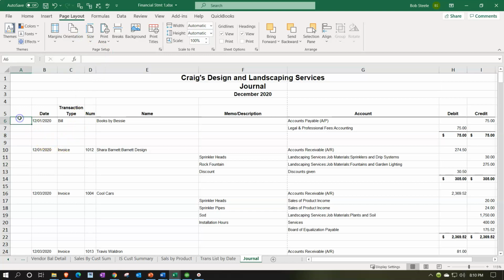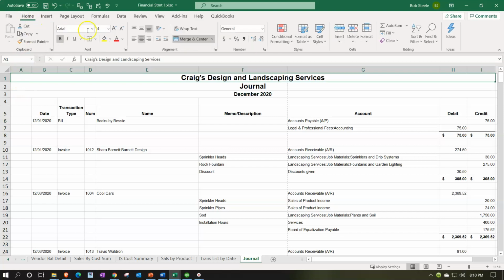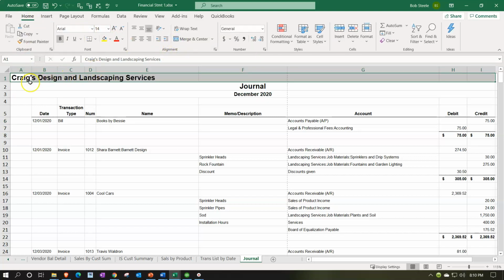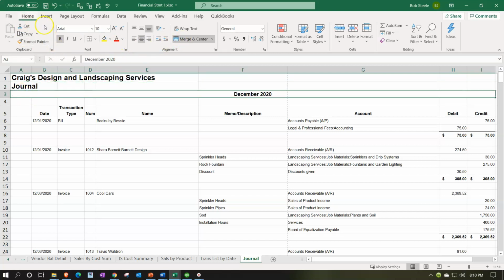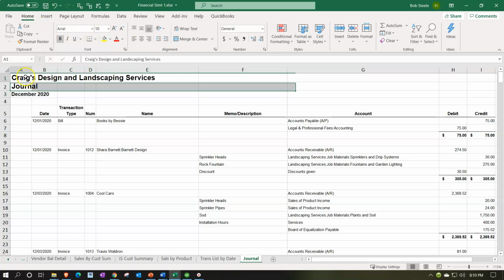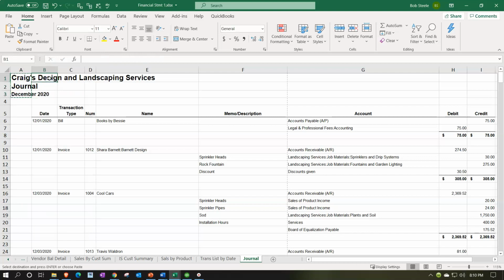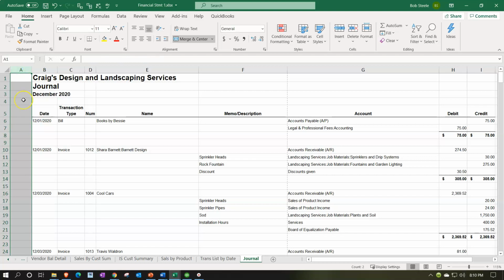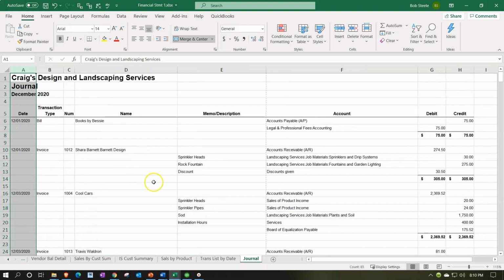I want to get rid of column A again, but I can't because of these merged cells. So I'm going to go to the Home tab, Alignment, Unmerge. And I'm going to do the same thing here. Home tab, Alignment, Unmerge. Home tab, Alignment, Unmerge. I'm going to cut these three, which is the same as just moving it, and put that over here. I hit Control V, pasted it, and now I can remove column A because it's not helpful. This column isn't helpful to us anymore. So I'm going to right click on it and delete that column.